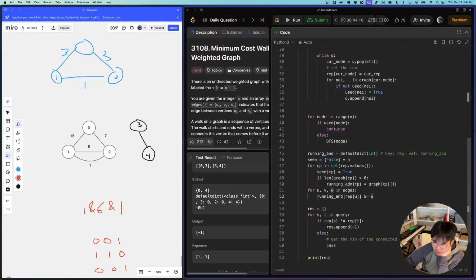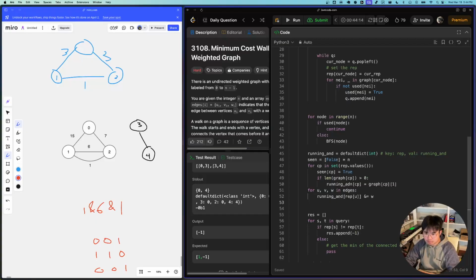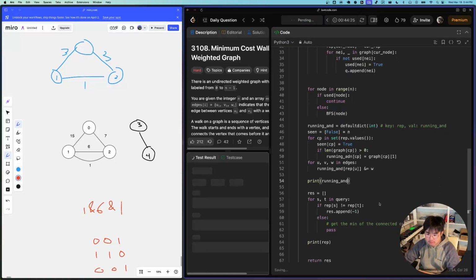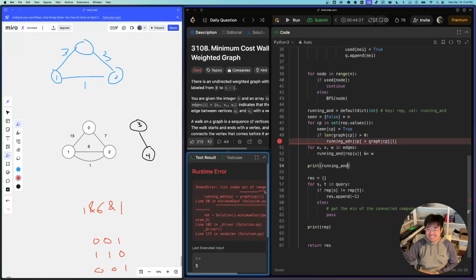And then for this, we just AND it with W. Let me print out the running AND. Let's try this. This is crazy code. This is not gonna work.